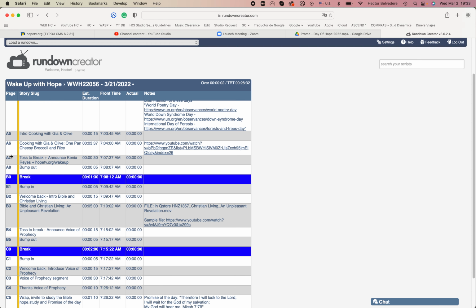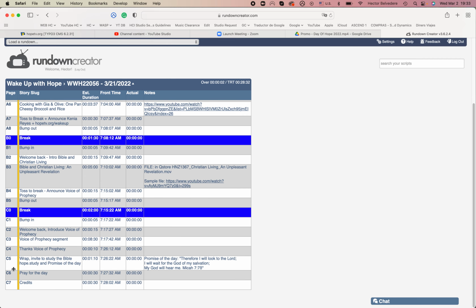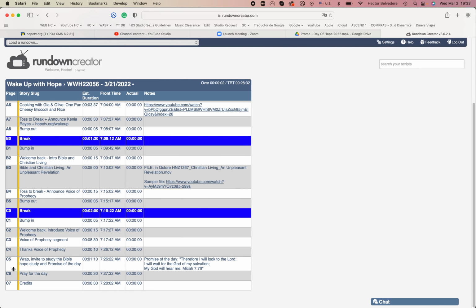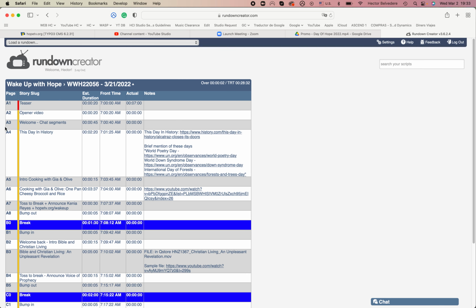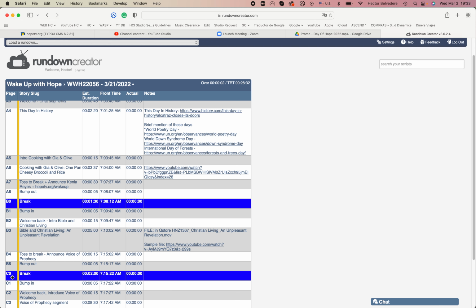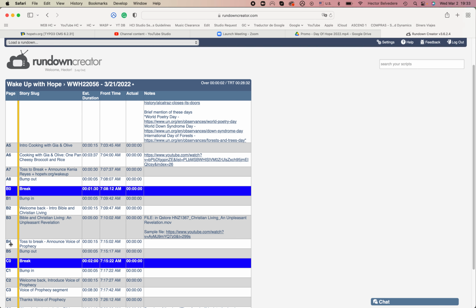So we have the A segment, the B segment, the C segment, or however many segments you want. This is very important to know, because if you have to skip one segment or jump to another part at the last minute, especially when you're live, you say, let's jump to B4, so you know exactly where it is. B4 is here, so everybody is reading the same line and knows exactly what it is.